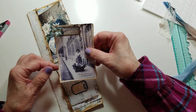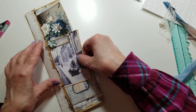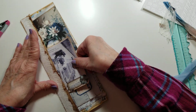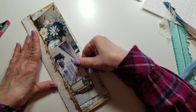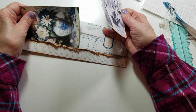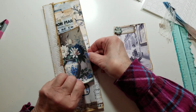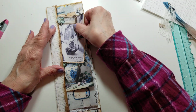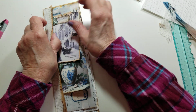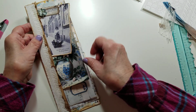And then this one here. I didn't think of putting that over there. That would have probably been a better idea to move this over. But you know what? I'll just tuck it in this way. So we can tuck that in there. I don't like it upside down though, and I don't want to fold it. So maybe I'll move this one down because I still like to see that label. You can move that down. And then we can put this here. And then you can either tuck that in. I would probably glue it on this side so you can have the flower sticking out, or you can just leave it kind of tucked like that.